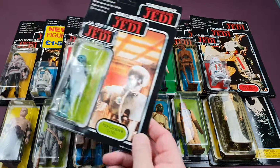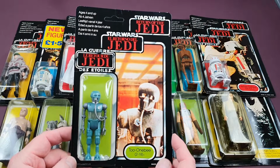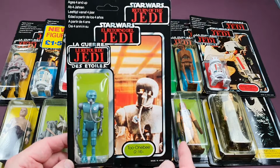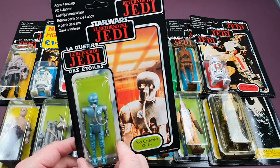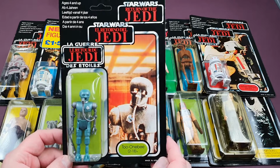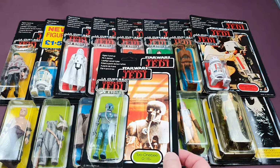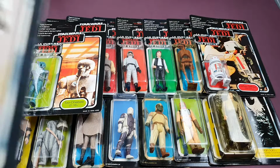It's a great figure. It's 2-1B, so he was the medical droid in Empire Strikes Back, and another figure that I really enjoyed. Once again, if I was a focus collector, this would be one of the guys I think I'd focus on, because he's not overly expensive as a figure. There's not hundreds of variations. I don't know how many there are for 2-1B, maybe about 20 worldwide. I'm not exactly sure, but he would be one that I really like, and I never get bored of 2-1B. So he might be a figure that I might consider doing in a focus.